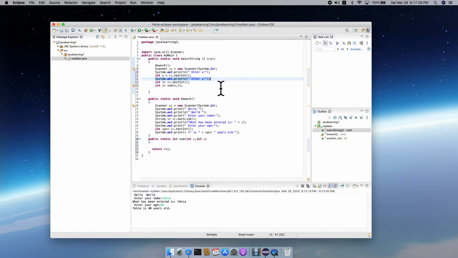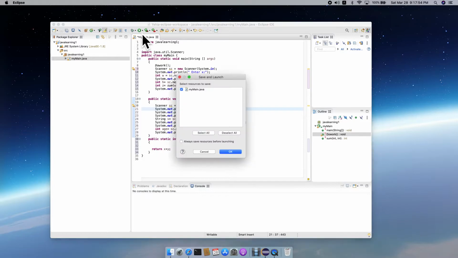Now I'll say as a message here, x plus y equal, and then plus z, because z here is taking the result. I'll explain it after you see the output.